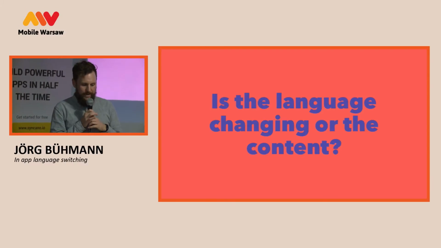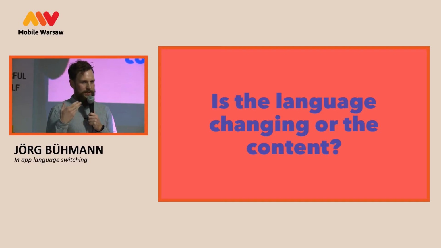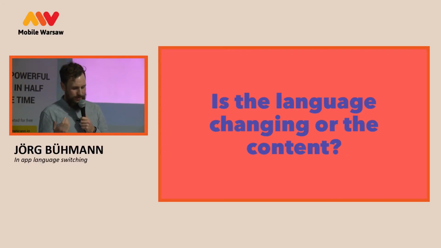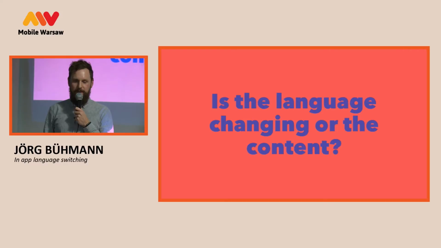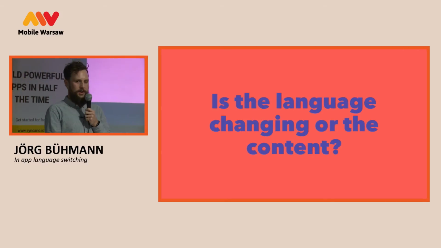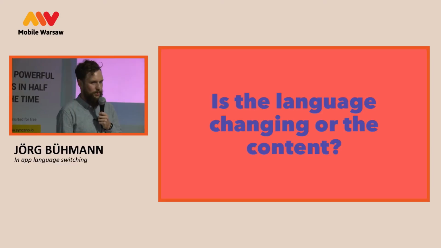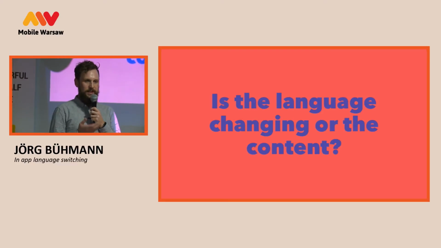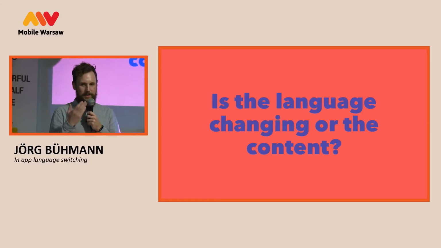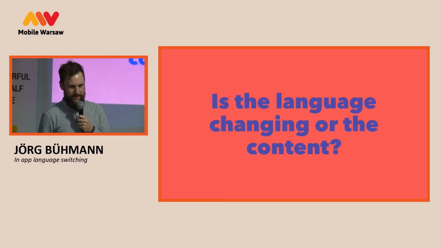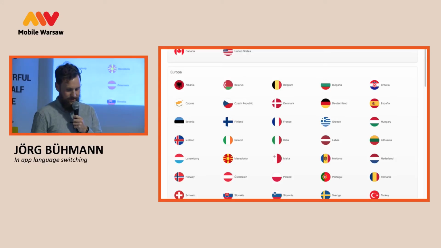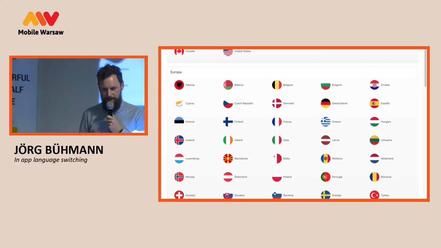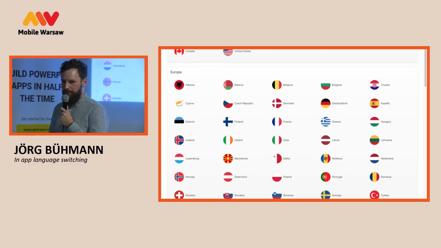So when we say we switch the language, what we're actually doing is not switching the language, we're switching the content, which is something that many of us probably know from changing the audio track when you're watching a movie, but also when you play a computer game, for example. Because you don't want to have the bad dubbing where you miss all the jokes, so you switch it to English to have the best experience. One thing that you all know here is the Apple iTunes Store, where you can download apps. And the App Store is available in Poland, but it's not in Polish.